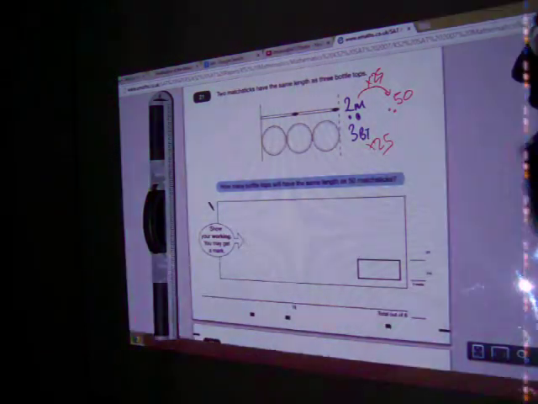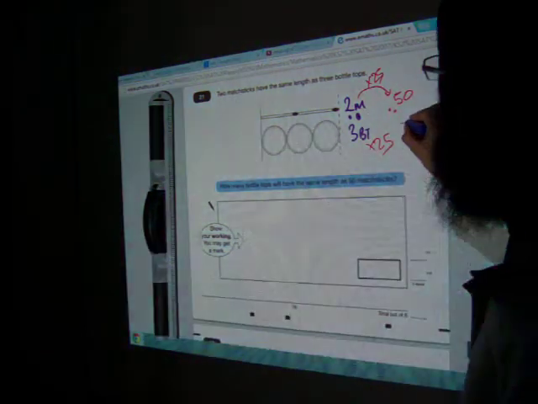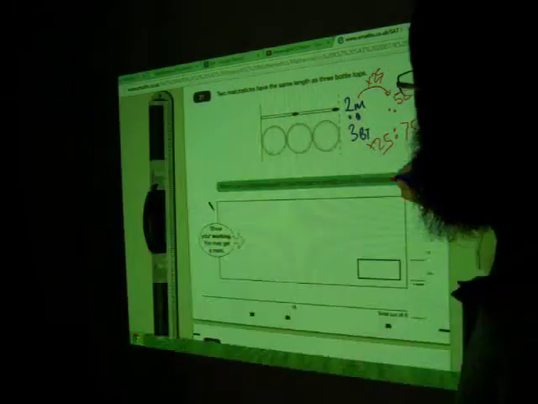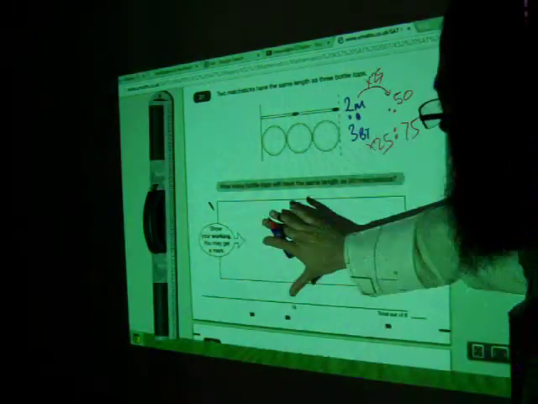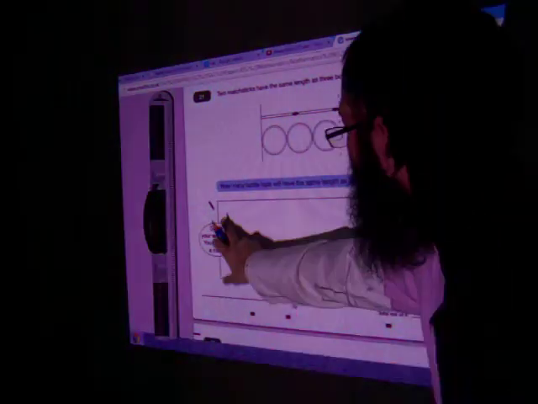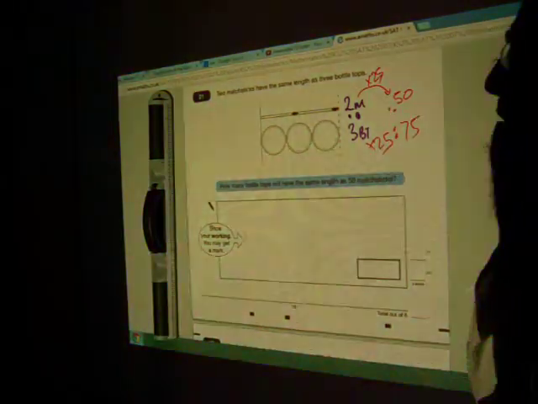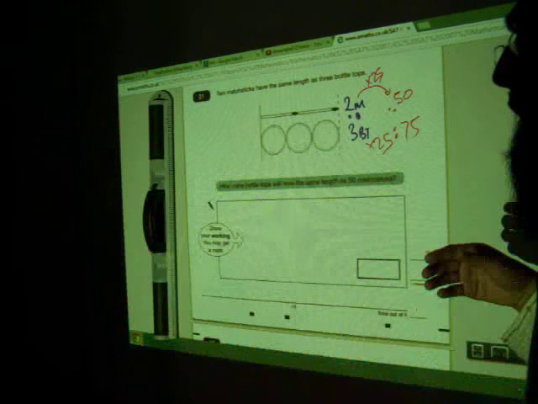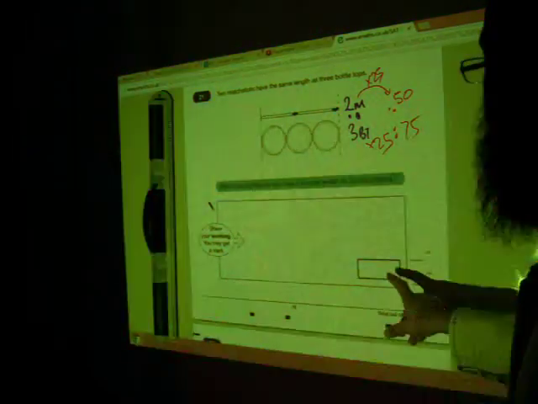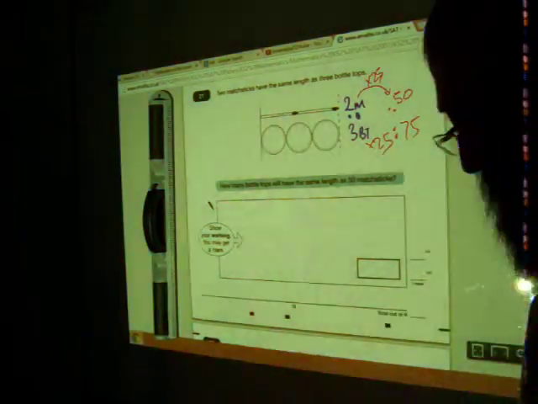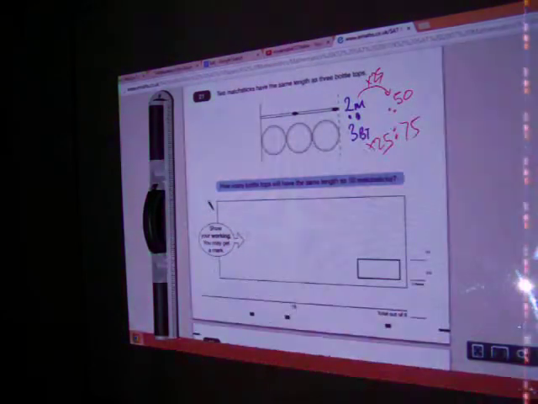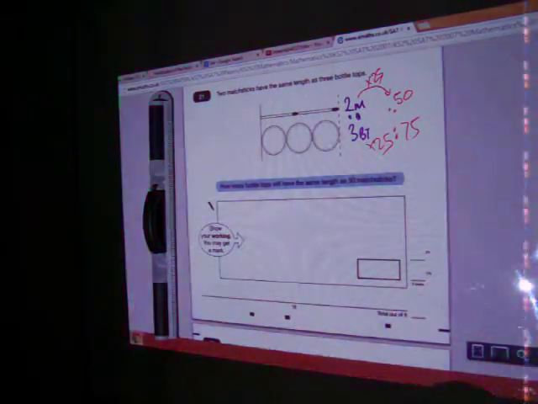Put your hand up if you know the answer. Okay, Hafsa. 75. Thank you. Your calculation should be in your little box over here, please. Okay, Mr. Adam, have you got that down? The calculation? Doesn't matter, but you got it down on the paper, yeah? Okay. Right, so the answer here should be 75. Okay, let's move on to the next question. We've got 10 minutes left, you need to finish.